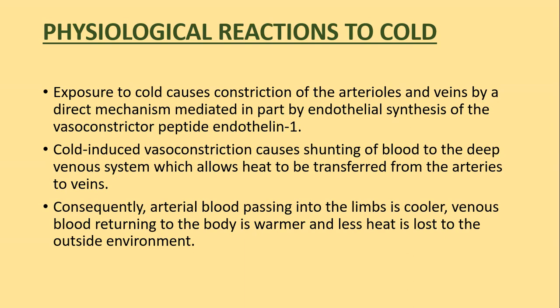This cold-induced vasoconstriction causes shunting of blood to the deep venous system that allows heat to be transferred from the arteries to the vein. In other words, the heat is preserved. Consequently, the arterial blood passing into the limb is cooler, but the venous blood returning to the heart is warmer. So less heat is lost to the outside environment. So this is the physiological reaction of cold over the body.